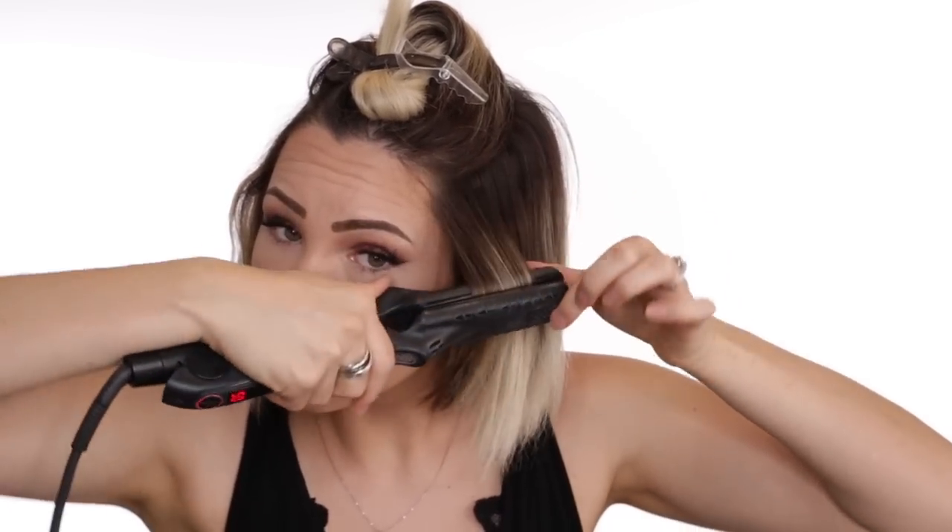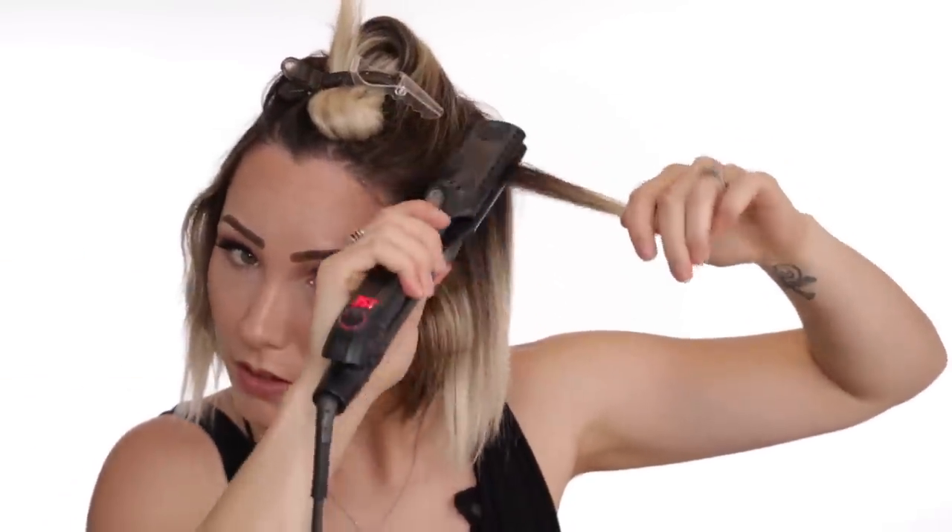I'm just changing direction. So instead of flat ironing all the way around or twisting it, I'm just bending my hair. And as you're noticing the bottoms, I'm running my flat iron through it straight so that it polishes off the ends. If you have a flat iron that feels like it's pulling your hair, don't use it — I'd suggest getting one that glides through pretty smoothly. This one I've never had any issues with. I like that it's very thin because I get that crimp exactly how I want it. If your flat iron is thicker, you probably won't get the same result.